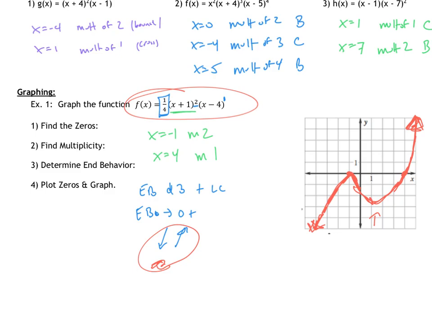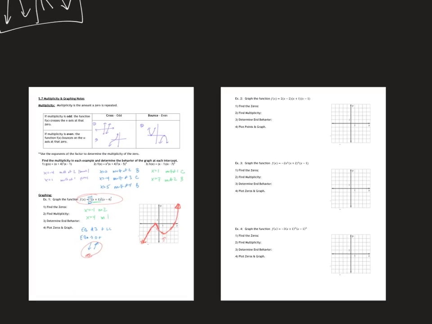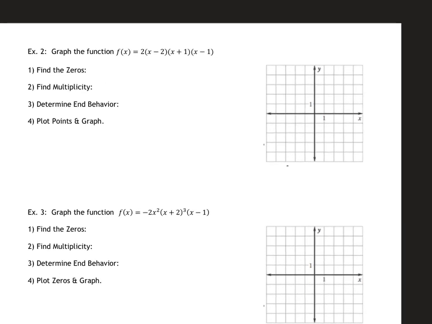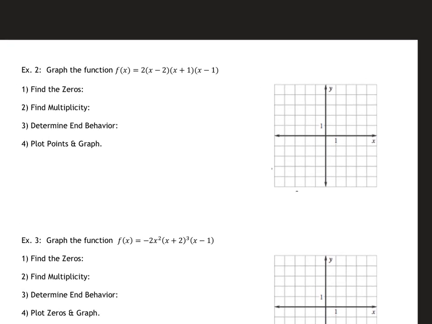All right, let's look at another one. A couple more. So here, finding my zeros. So x is equal to 2, x is equal to -1, and x is equal to 1. They all have a multiplicity of 1. You can abbreviate those how you want to. So my end behavior, if you add up all your multiplicities, that's gonna be your degree. So I got a degree 1, 2, 3.